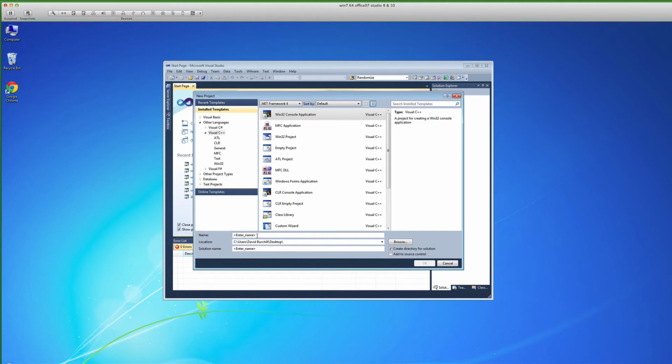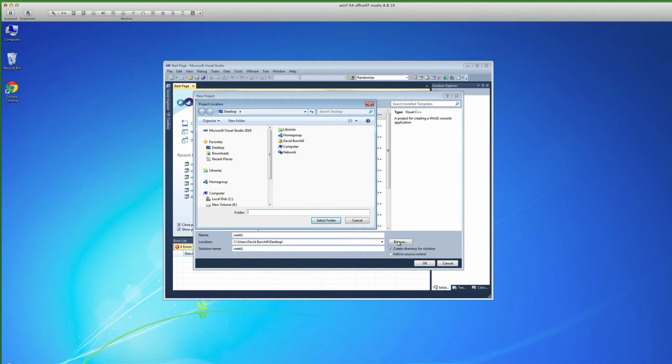And we go down to the bottom of this form here. We enter the name of our project. So we'll call this one Week 1. And then the next part is important. This is the location of the project. So this is where it's going to put it on our computer. We click the Browse button, and we can put it wherever we want. What I like to do is put it on the desktop for when I'm working in a classroom like this.